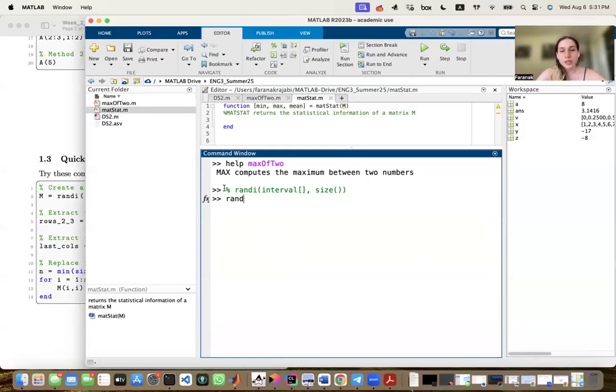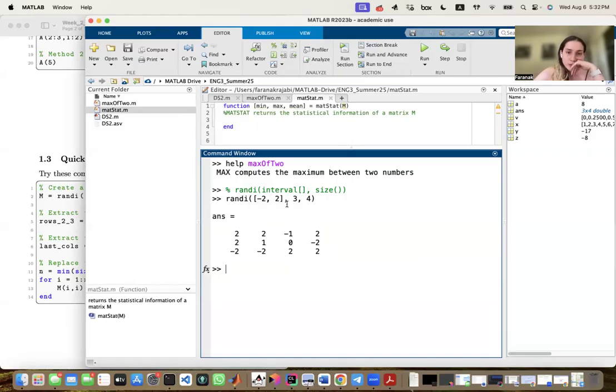So if I do randi of [-2, 2], 3, 4, I'm going to get a 3 by 4 matrix. It gives me a 3 by 4 matrix where the values are integers from -2 to 2 included. So it's going to include -2 and 2 in the interval.